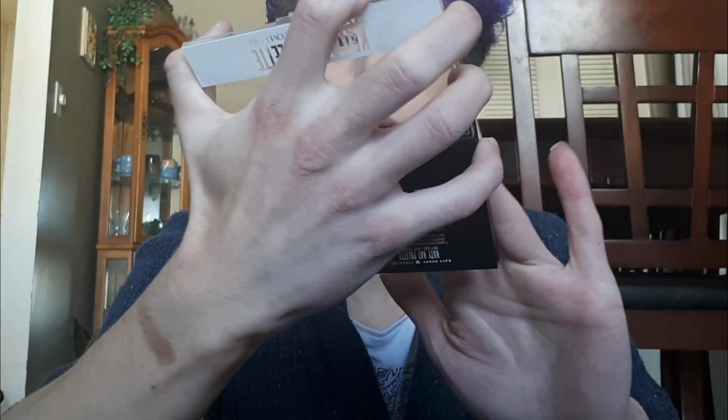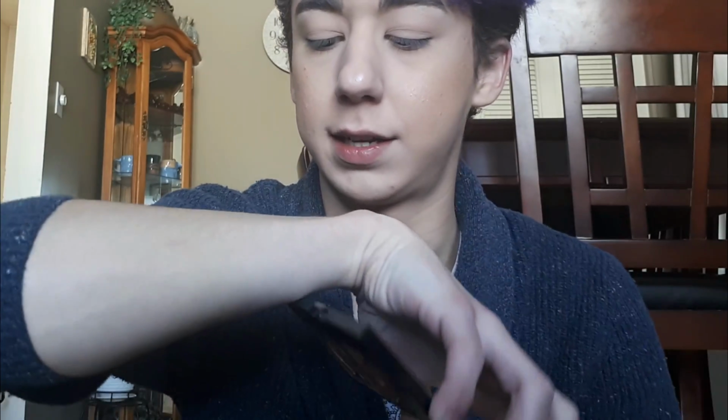We also get this other metallic shade. Bam, just like that. And we get this pinky undertone shade right next to it, and they're super soft. Drugstore quality is stepping it up. CoverGirl is definitely stepping it up with their eyeshadows lately. We're gonna try and do an eyeshadow look with this.